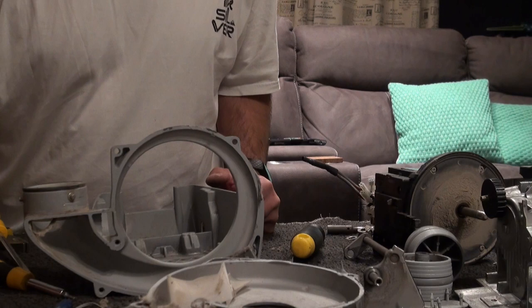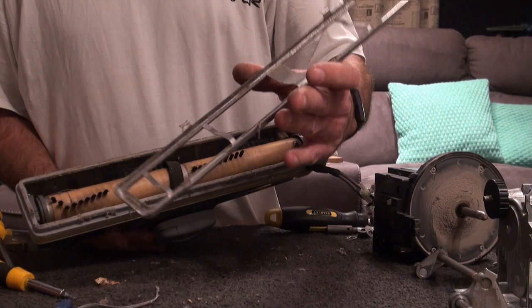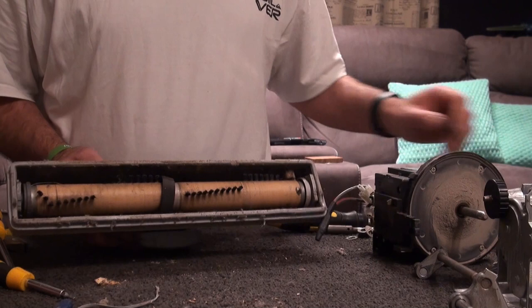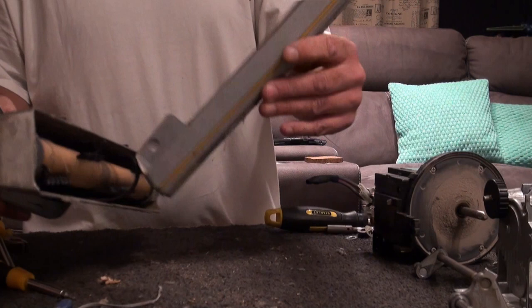Okay, so all that soaking in the sink. So what I forgot to show you guys is we're going to take the head apart. So again, we'll put all that into soak. Take the rubber off. So give that a nice good scrub. Get that clean. Disgusting. Okay, alright, get that clean.